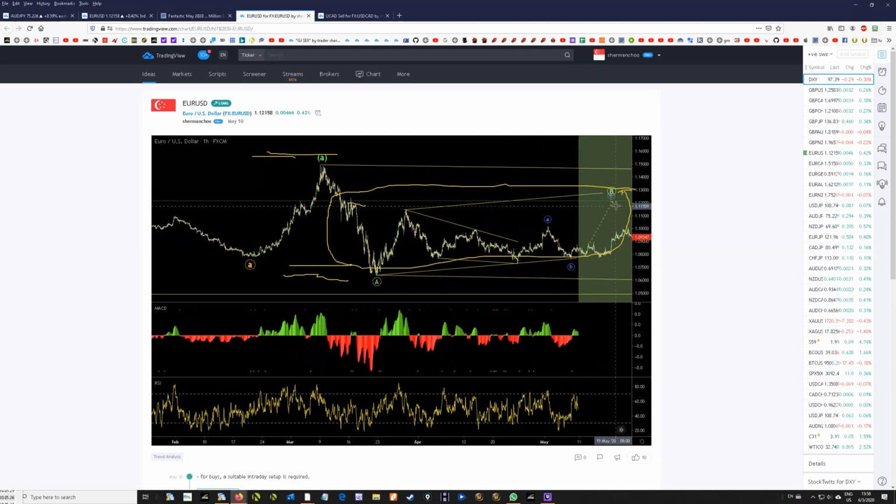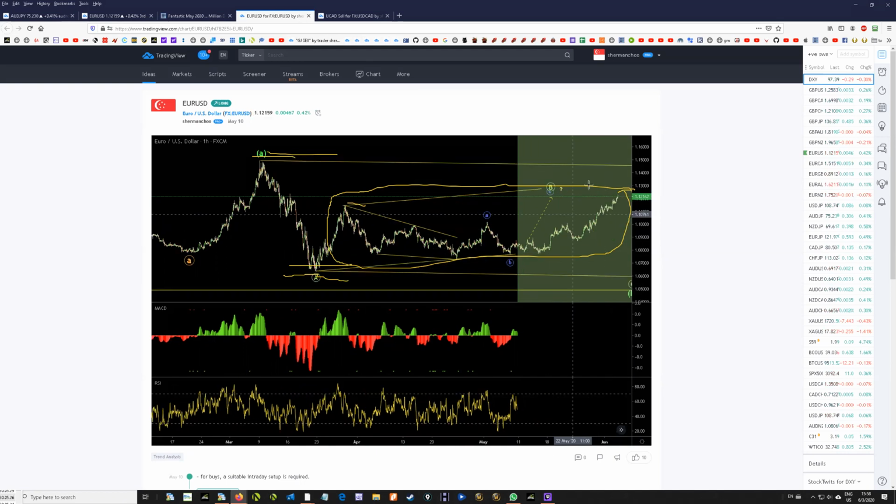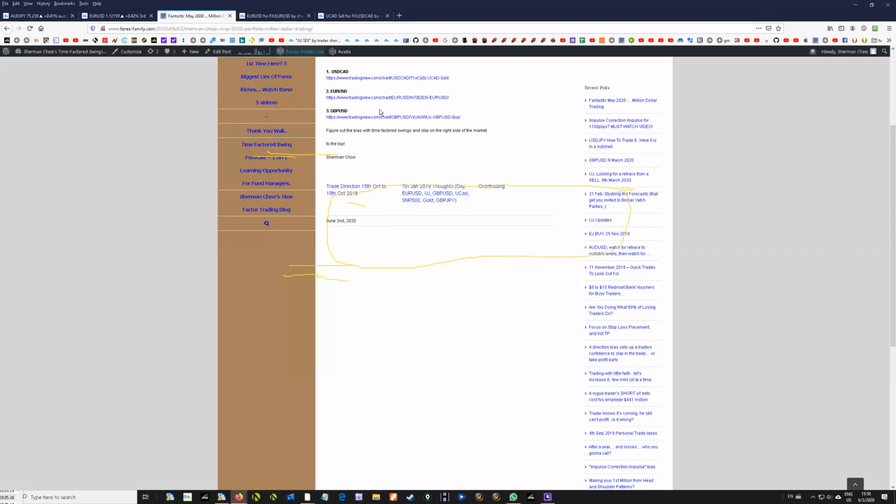That's not the right way also, all right? In the forecasting, you can do that, but you need intraday trading in order to actually trade a forecast. Right? Very important, very important. And of course, we have the last one.